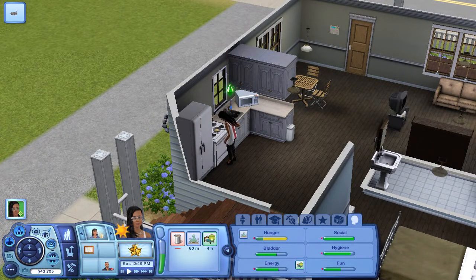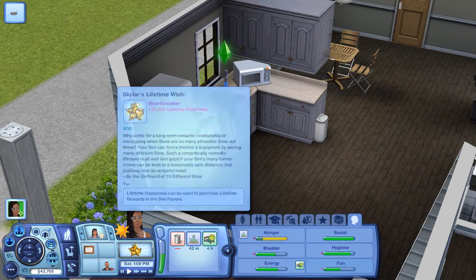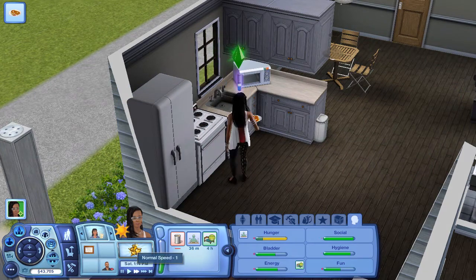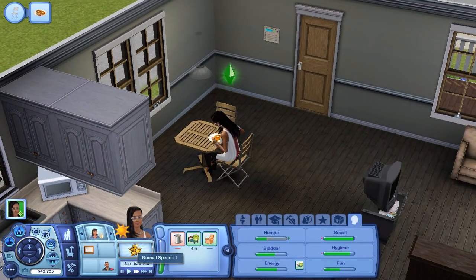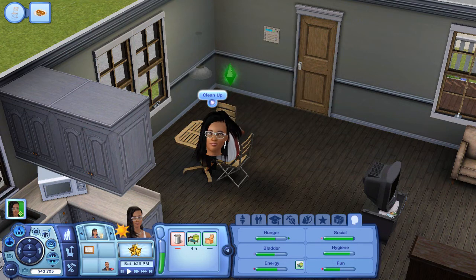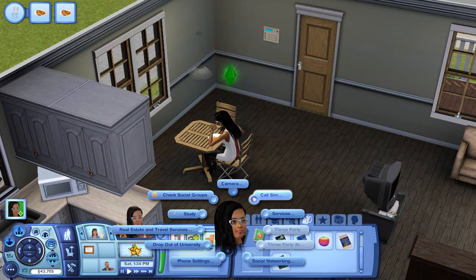Hopefully we're done eating before guests come. I told her to make a salad, but she's using the stove — I think she's making herself a pancake, which I did not tell her to do. But whatever, that's what she wants. It will be a healthy pancake, hopefully. She needed to cook this so she could eat. We're going to speed it up a bit and make sure she actually cleans that up, and then we're going to call the pizza man.